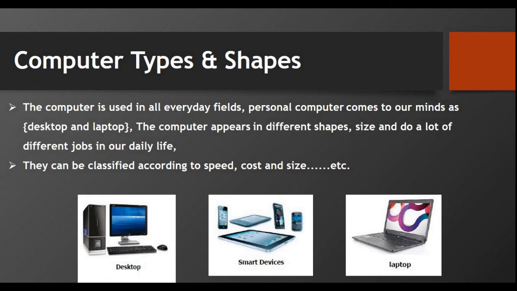If we compare laptop and desktop, you can think that desktop is used in our home because it's somewhat heavy, and you can't easily move it from one place to another. But the laptop is lighter and faster, but it's more expensive. Smart devices you can use anywhere. It's our tablet, it's our mobiles, so you can use them everywhere.